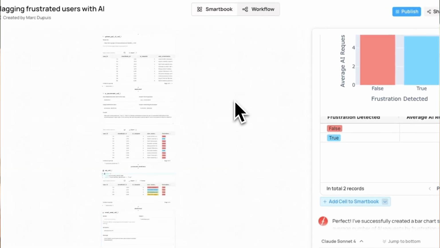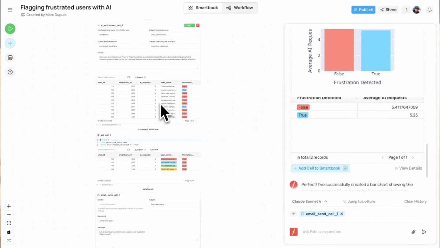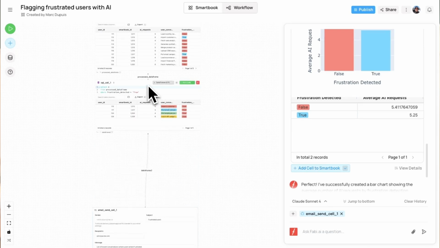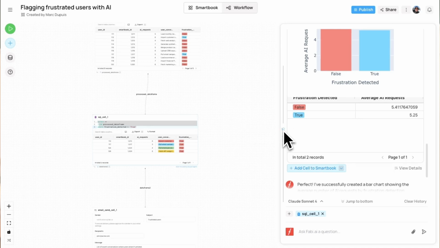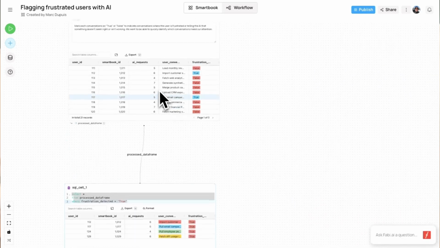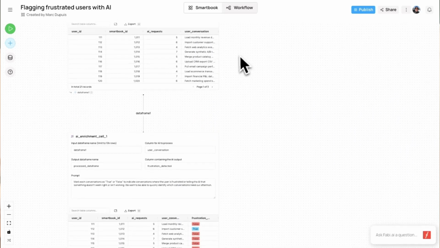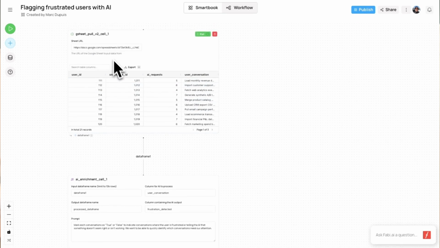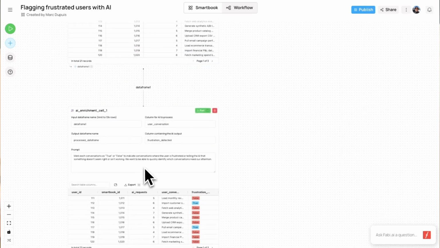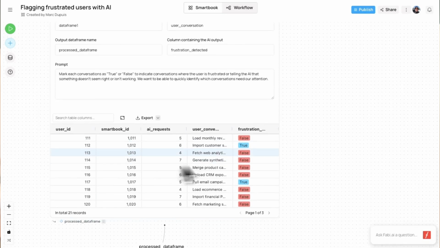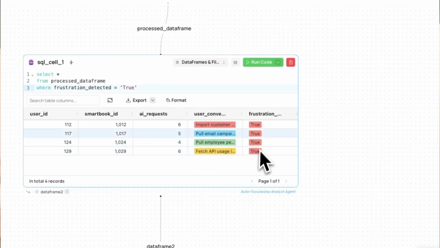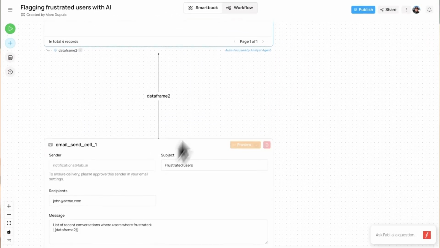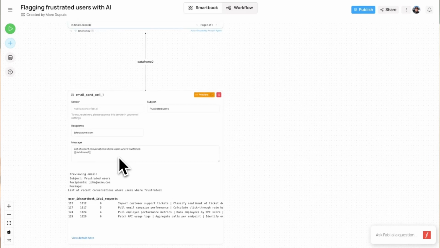And behind the scenes, I always love to show this. This gives you a taste of what is happening behind the scenes. Let me just unpin this. Okay, so you can see here we started with our raw data. Again, in your case, it's probably a SQL query if you're doing something like this. You can see the AI enrichment cell where we added this new column, and then we whittled down that process data frame down to just the conversations that we care about based on that new field, and then we're passing this to data frame 2.